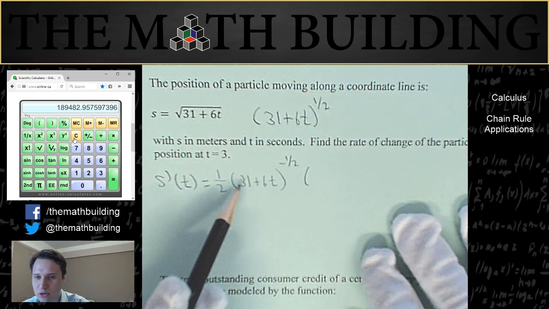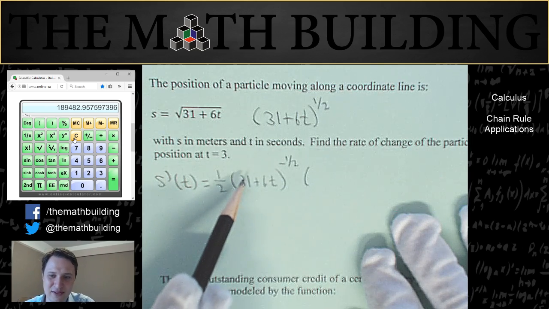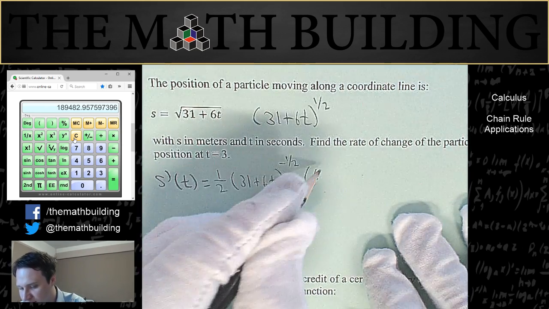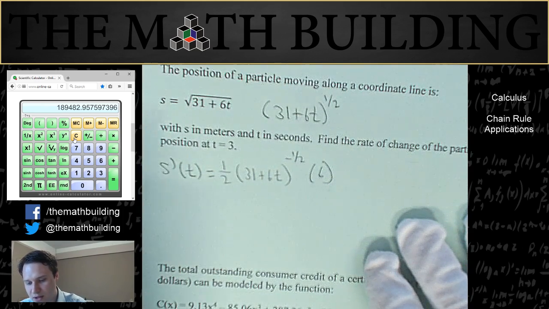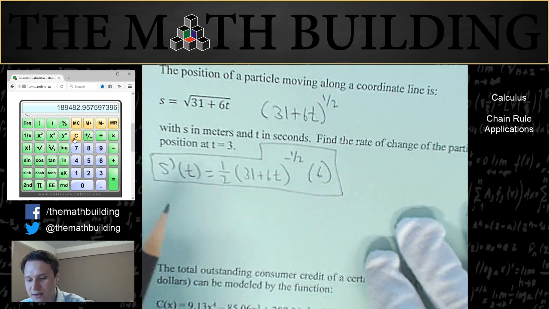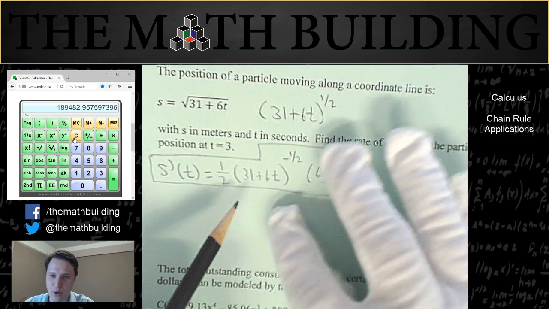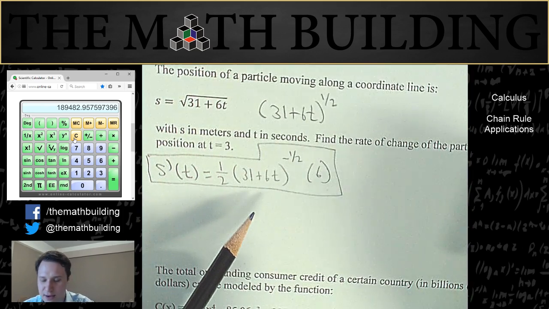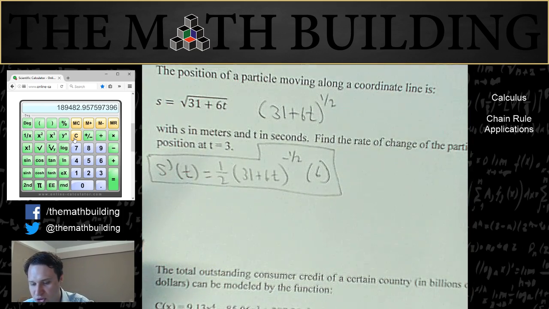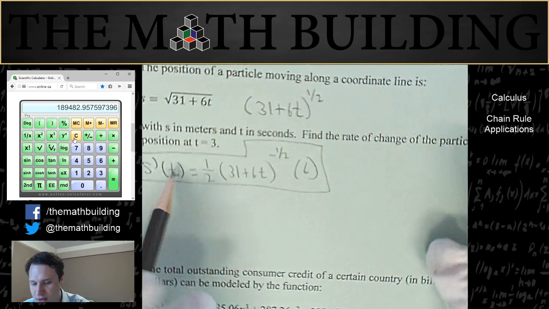Now be careful, don't just multiply it by the first number you see. Remember that the derivative of a constant is 0, and so the derivative of the inside here would be 6. So I'm just going to box that because that's your derivative right there. This is a square root, so they may want you to move the square root to the bottom and then multiply top and bottom by the square root just to rationalize it, but this is the derivative, so I'm just going to leave it.